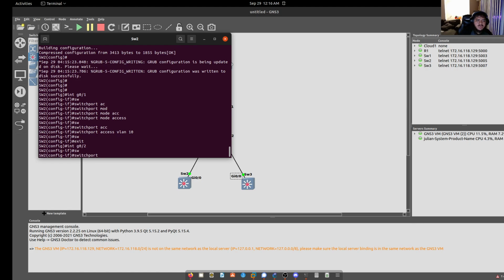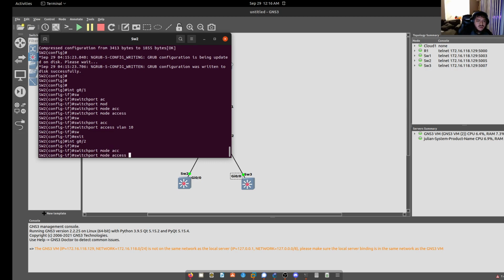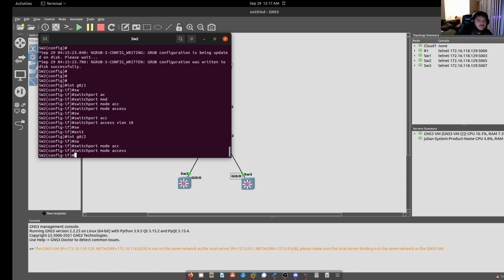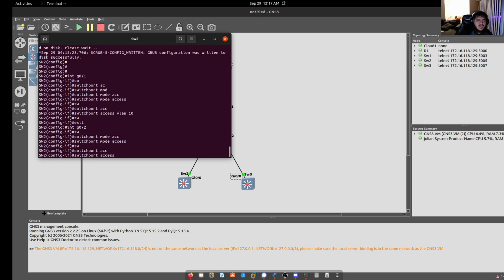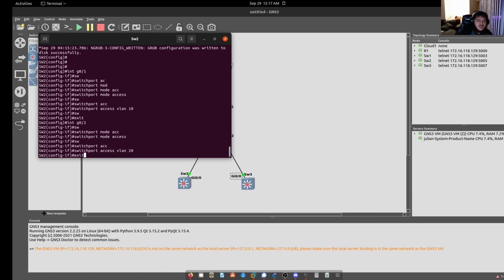Really shows the purpose of VLANs. You don't need 2 switches to make multiple VLANs. The purpose of a VLAN is to segment a LAN into different logical LANs. So switchport mode access, setting it to an access port, switchport access vlan 20, exit.